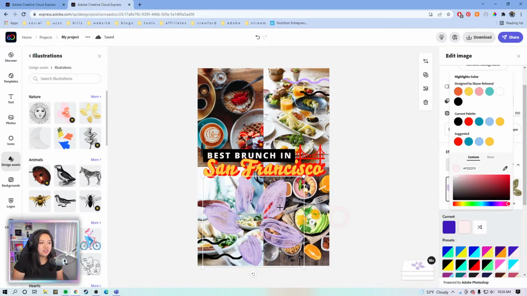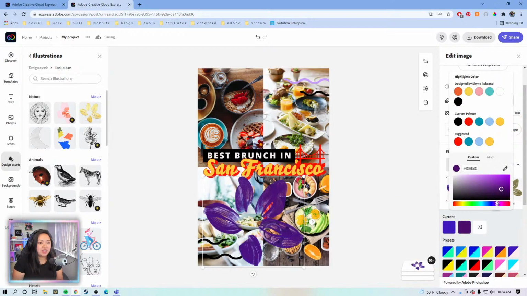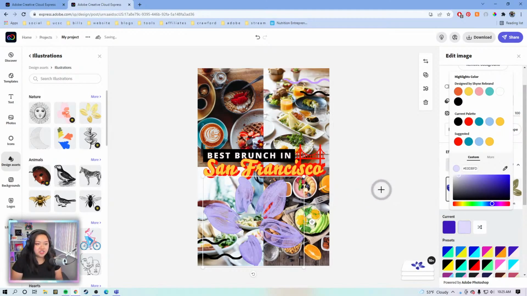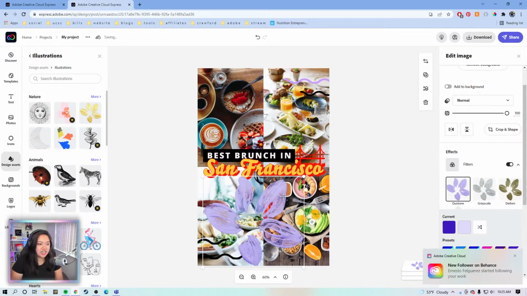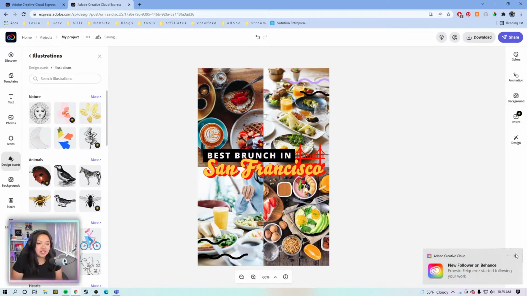I don't think I can do the exact same color here, but if I just make them relatively the same color, you can see that you can just make it flat, like a single color. Or if you wanted to add highlights, you can do it this way too. So using the duotone filter definitely comes in clutch if you want to change the color of design assets. Looks and sounds good?